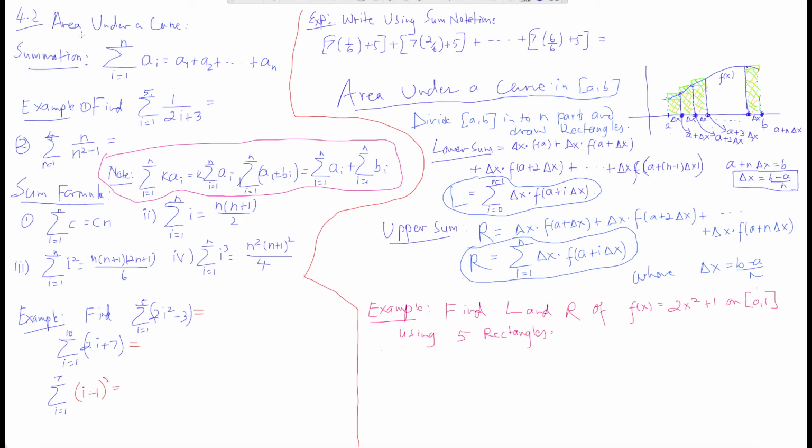Welcome to this video. In this video, we're going to talk about how we find the area under a curve. You know how to find the area of a rectangle, right? You know how to find the area of a triangle, but we don't know how to find the area of this shape, where one side is irregular. So we use the antiderivative to find the area under this curve.